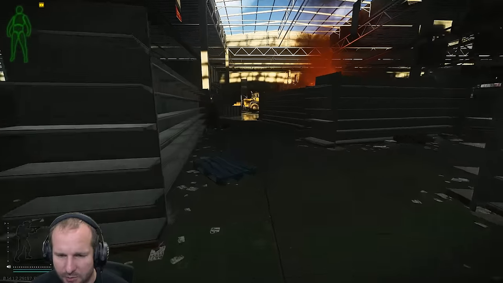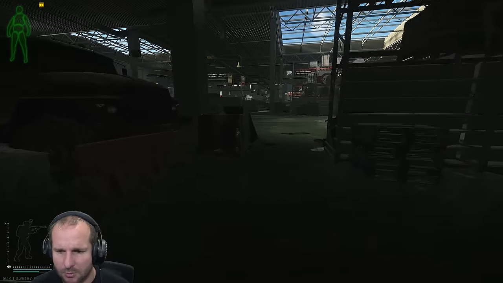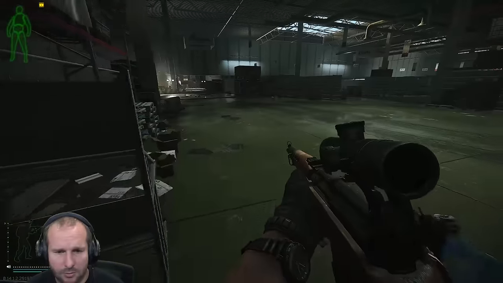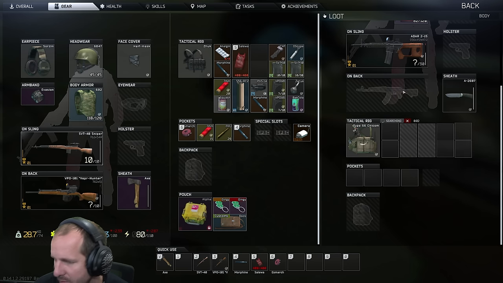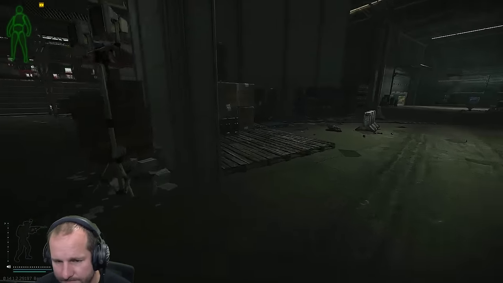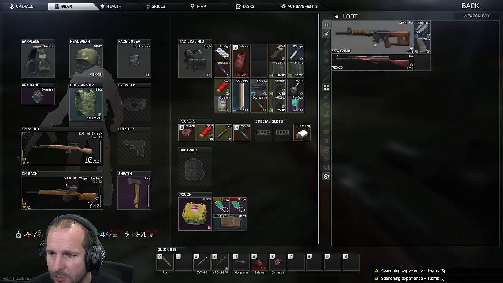Do I just leave with the suppressor? I think we do. Small victories, right? Don't need that. I want to check what ammo's in here. Already got the Dr. D. Don't need them.